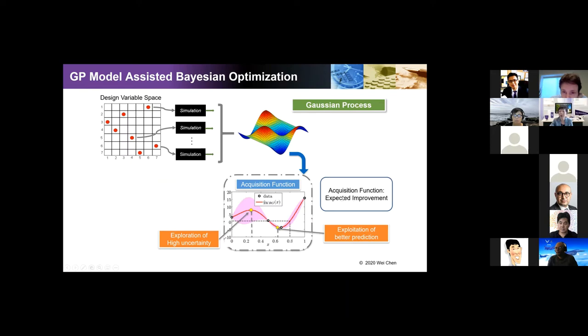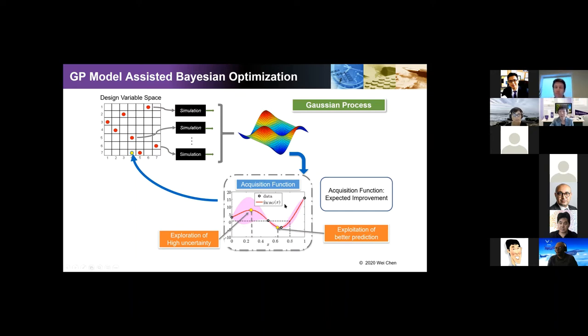So for the acquisition function, one commonly used is the expected improvement. It looks at both needs and determines the next point. This point will be added to the sampling and the model will be updated, right? This process is called Bayesian optimization, and it continues until you get something that is close to your optimum. This method is very powerful for highly nonlinear behavior with lots of local solutions, or where you're not able to do lots of gradient calculations.